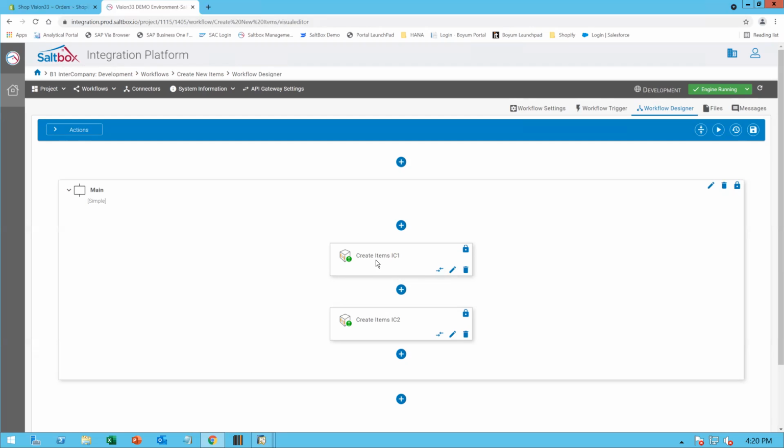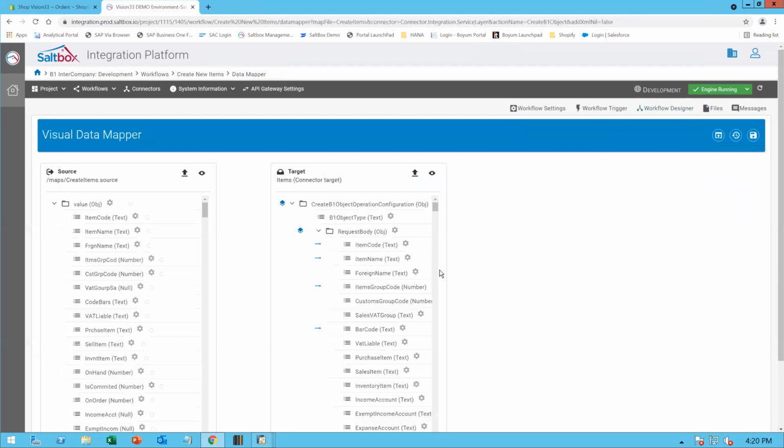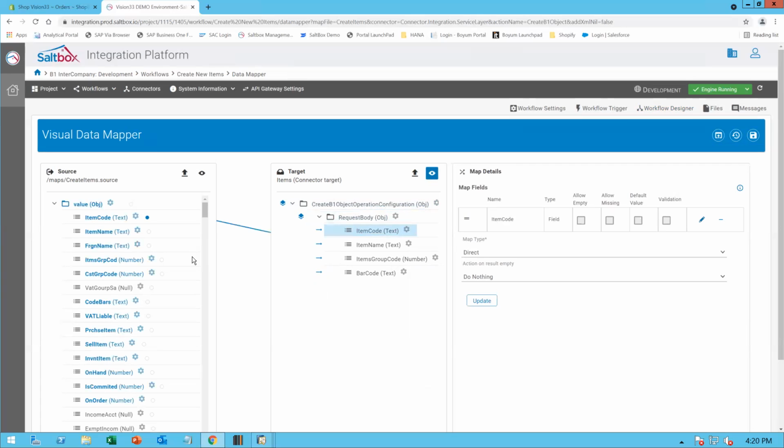Okay, so on this create items, let's just take a look at the quick workflow here and how this visual mapper operates, how it's set up. It's actually pretty easy to set up. Now these little arrows you see here, or icons in front of the fields, are an indication to me that these are fields that are being mapped. Now, if I want to see the fields being mapped, I can click on Show Only Mapped Fields. And now I can see which fields are being mapped. And if I select a field, I can see from the API where that data is coming from. So any field I click on will show me exactly where that data is coming from.